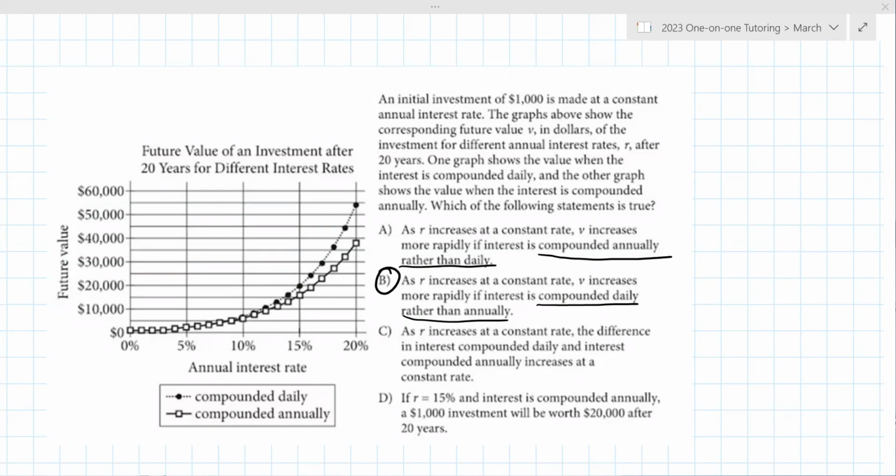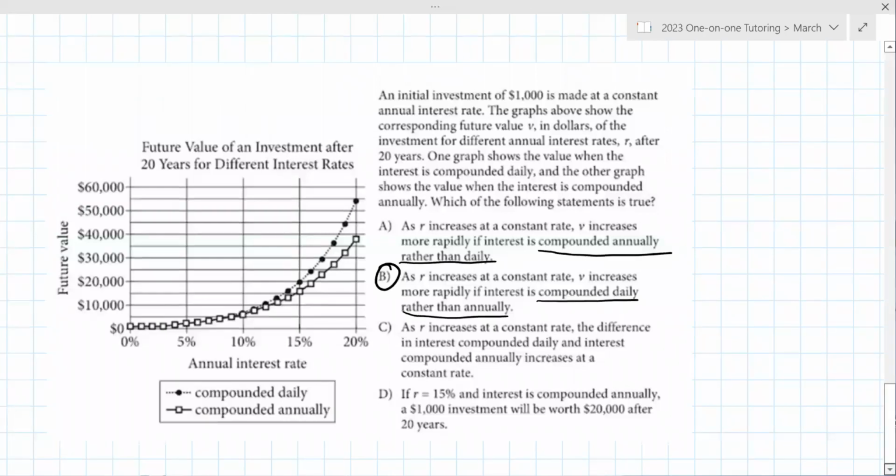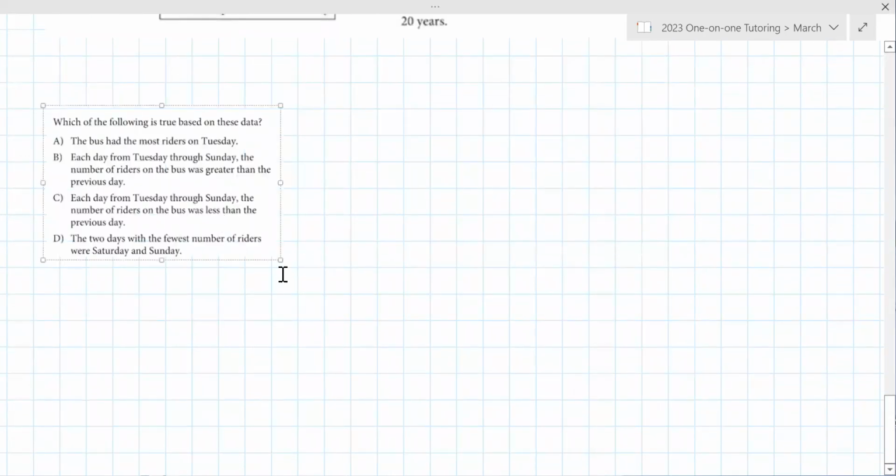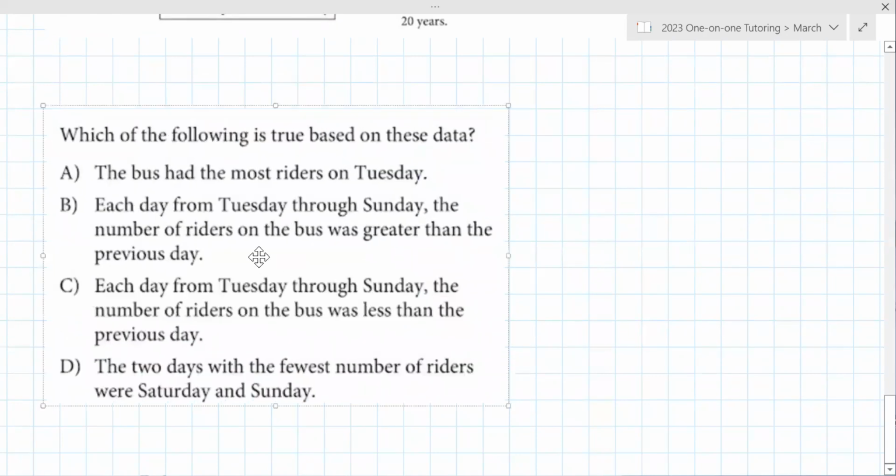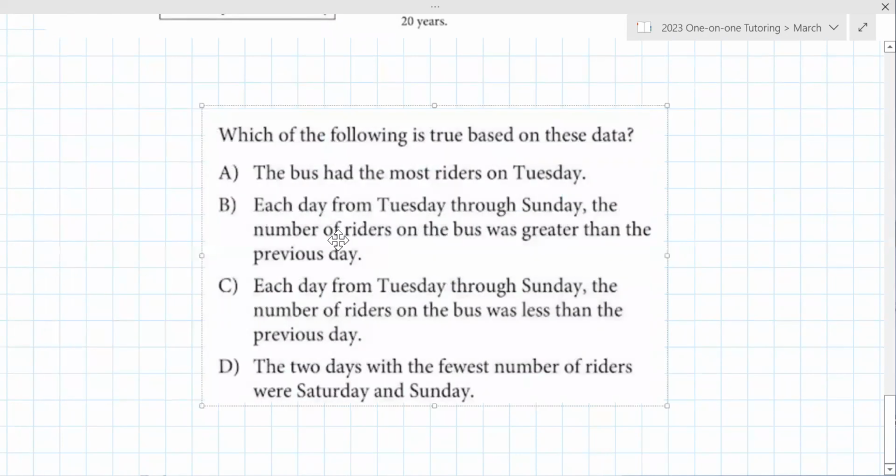So let's do another one here together. I'm going to do the same thing again. I'm going to snip in just the answers for us to look at. This time I want you to look at them and take as much time as you need, one or two minutes if needed. I'd like you to tell me something the same, something different between them, kind of where you're leaning in terms of what you're going to do to answer this question, which I haven't given you the rest of, but take a look.